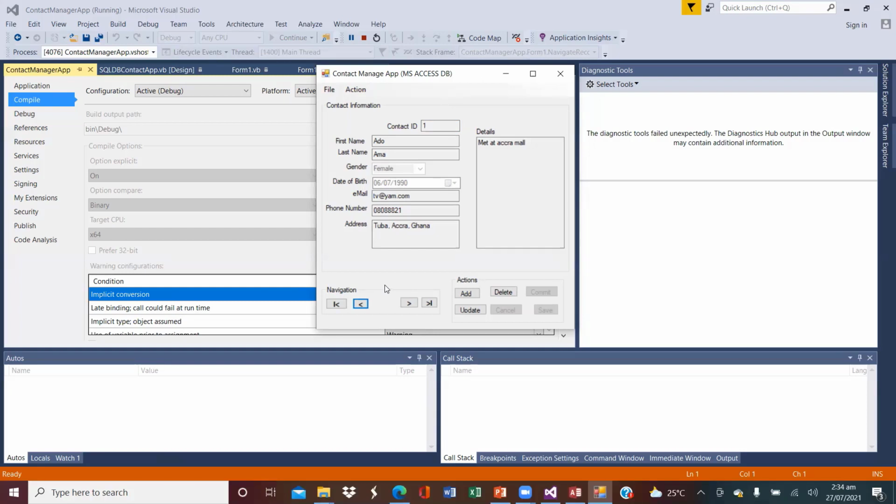So that is where, just like the way we work with arrays, we use the index of that array, and then we will use that to actually move through the array by increasing by 1 or decreasing by 1. If we want to move to the next row, we just increase by 1. And if we want to move to the previous row, we just subtract 1 from that variable. So that's what we are going to use to actually do that.